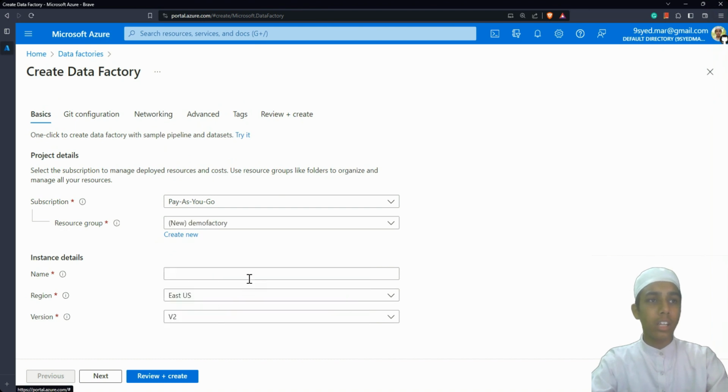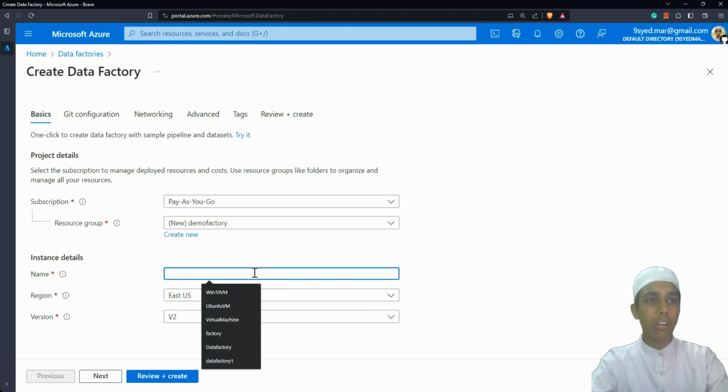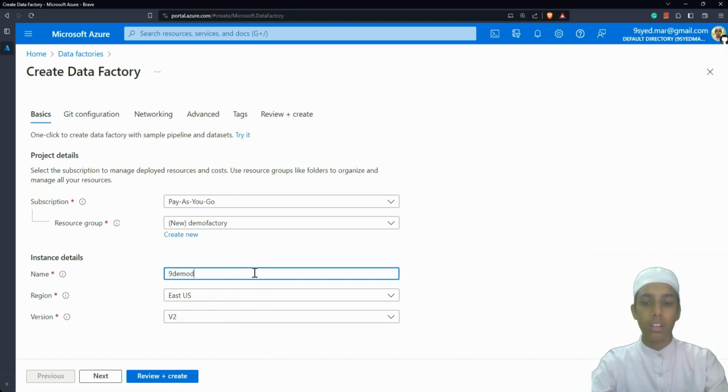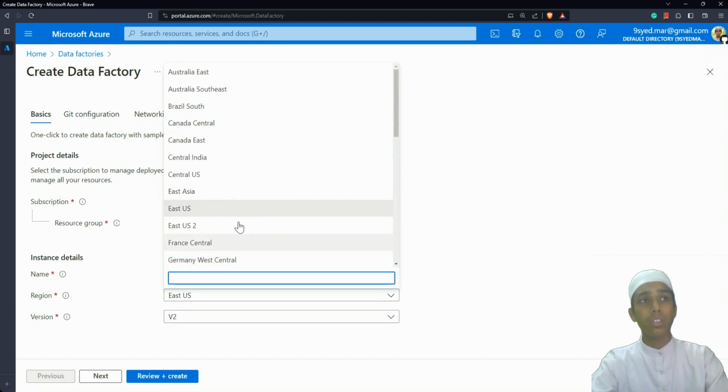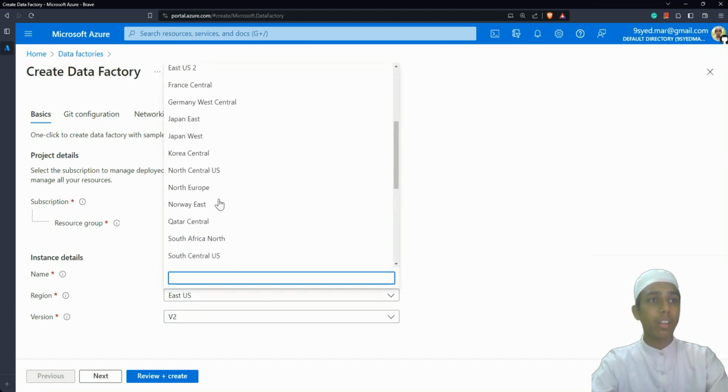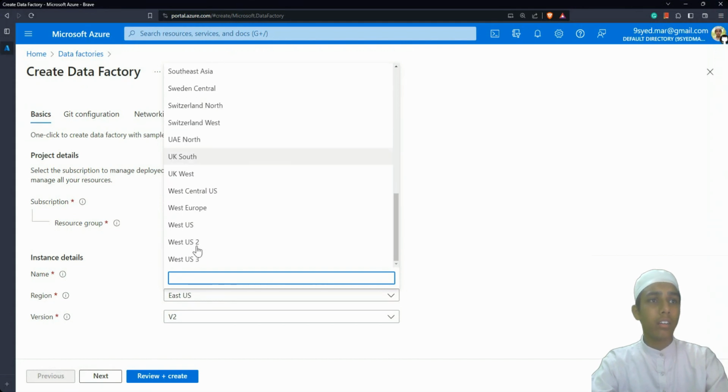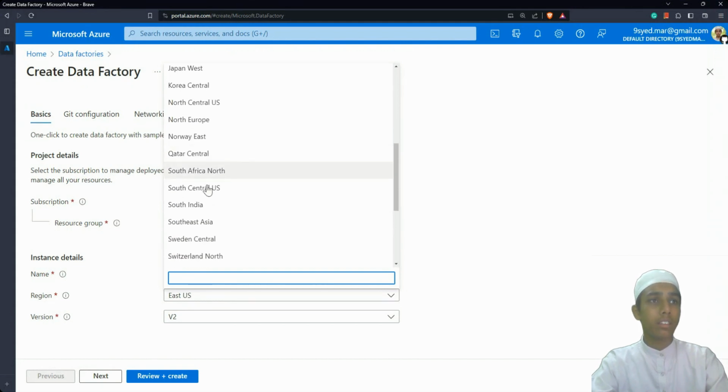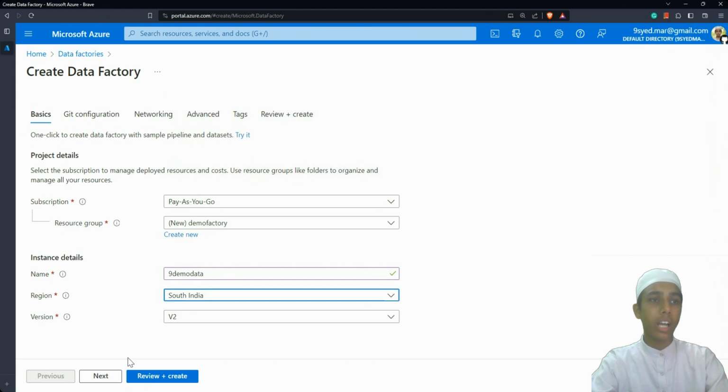Let me give it a name, demo data. Now I'm going to choose version 2 and South India as the region. Now I'm going to click on review and create.